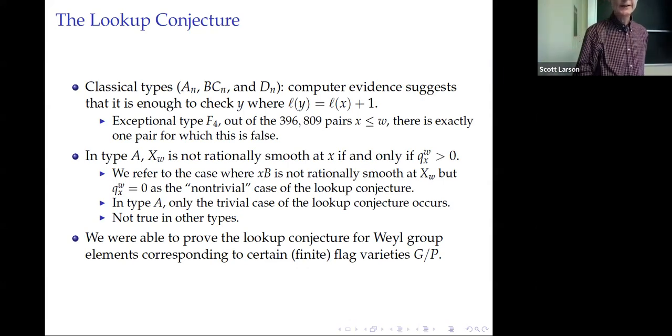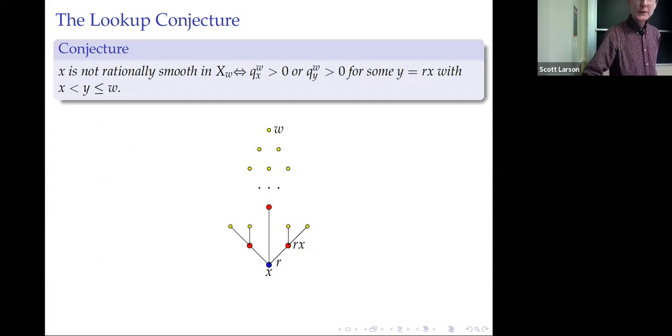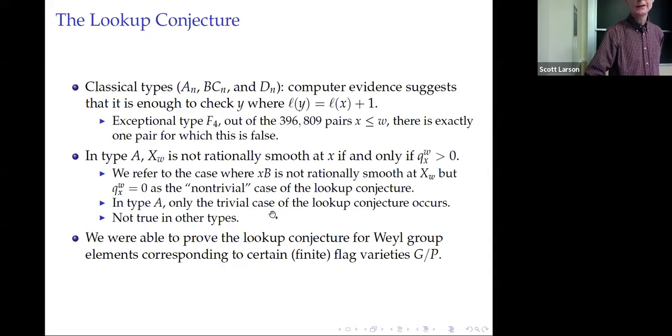And so there's a lot of evidence for this conjecture, I would say. We checked it in classical types up to rank 6. In fact, in this picture here, there's an edge where you have to go up by length 3, say, but in reality, in the classical groups, it appears that it's enough to only go up by length 1. However, in the group F4, there's exactly one example where you have to go up by length 3. So that's a little bit weird.